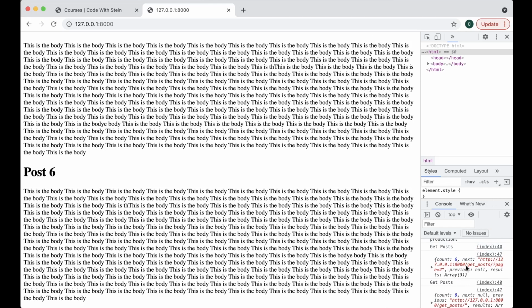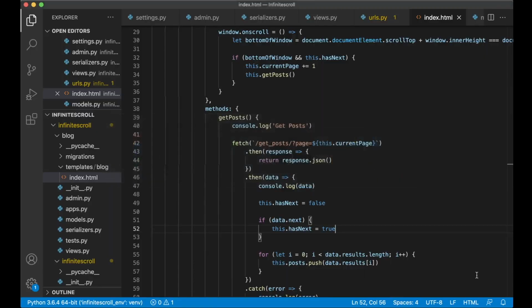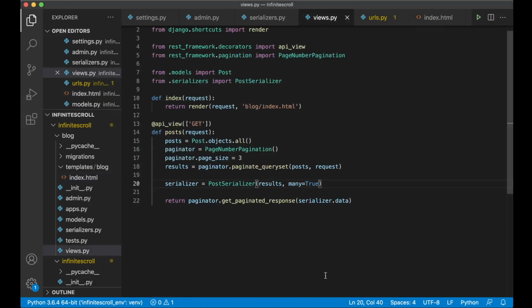As you can see here, the first time we got information from the database, there was a next variable, but after that we got next null. That means that we know that there is no more data to get from the database. Great. So that's how you use infinite scroll using Django REST Framework and Vue. You can also change this to a ModelViewSet and similar if you wanted to do that.